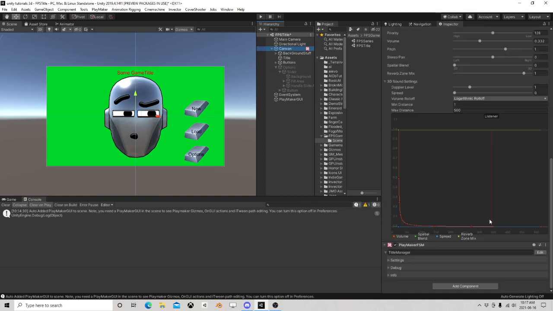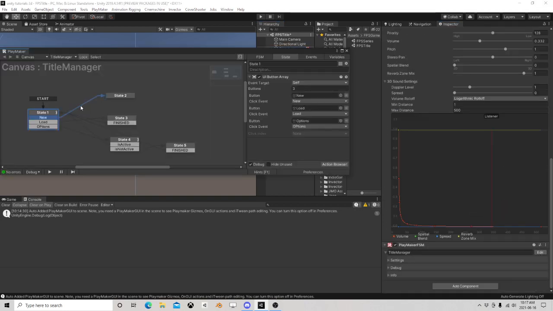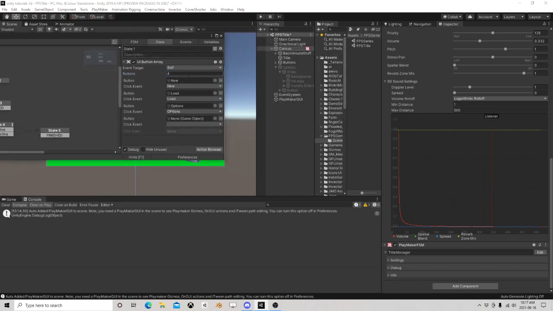And I'm going to use that same button in that same array. So now we have 4. Hit tab. So button. Options back. And options back. We must just go there.